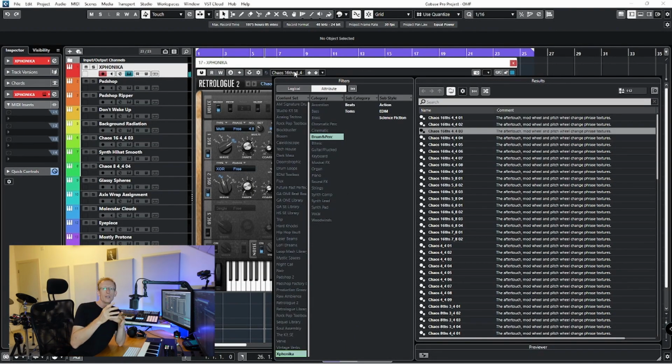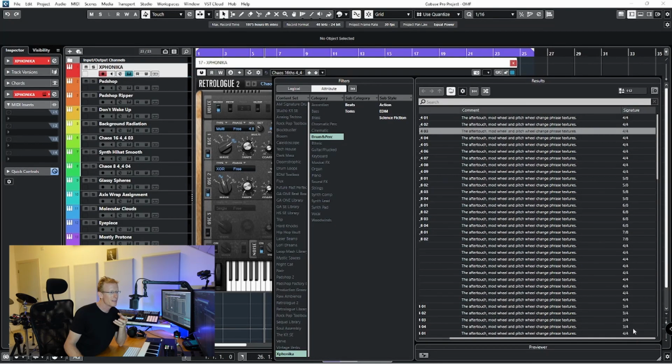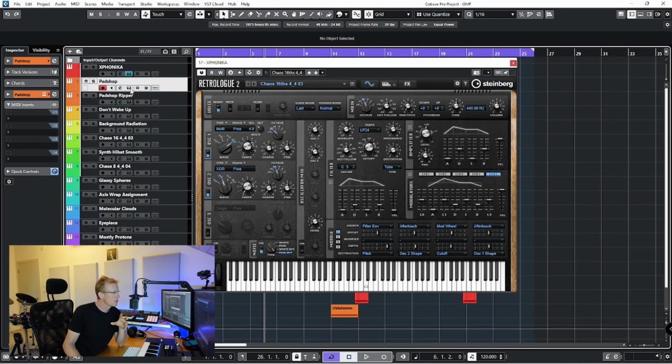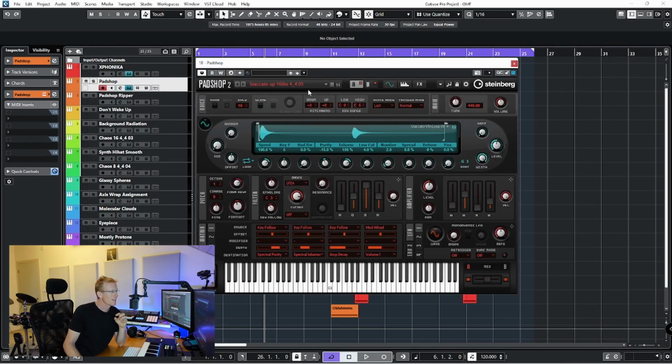Now, if you go into the browser, you'll see that we have the comments, but let's go to the right here and you'll see again the signature. So it's really important to match whatever you're doing here. And let me show you, as I hinted, that with PadChop, let's go and open PadChop. You'll see that it really matches things that you'll find here.